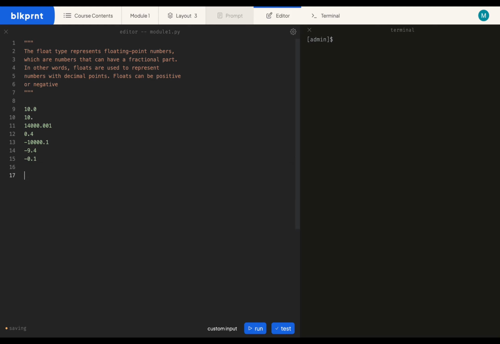One important characteristic of floats is that the number must include a decimal point. Forgetting to include the decimal point will result in the number becoming an int. Say we have the number 3. Because we don't have a decimal point, this is an int.